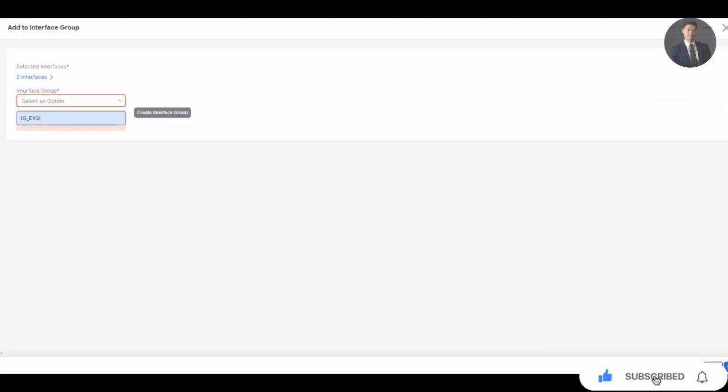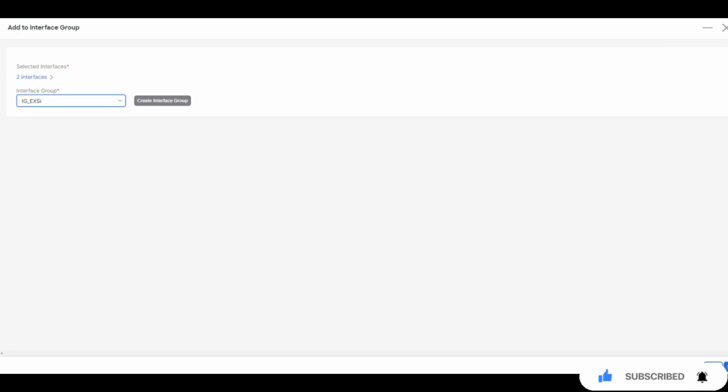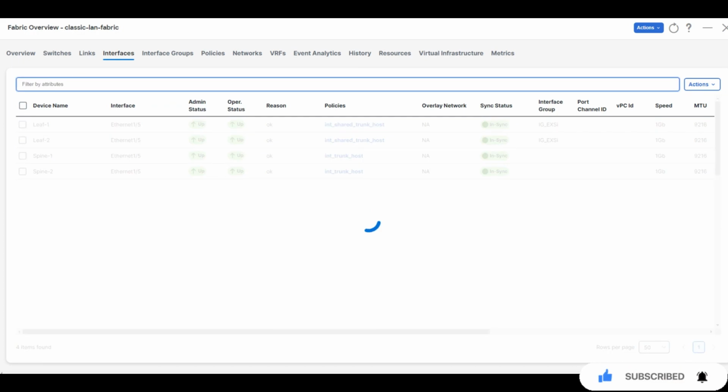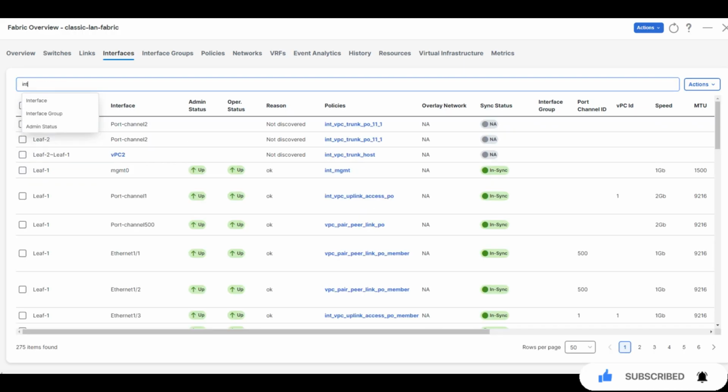We're going to find another interface. Interface equals VPC2. We'll find this VPC, leaf 1, leaf 2, okay?